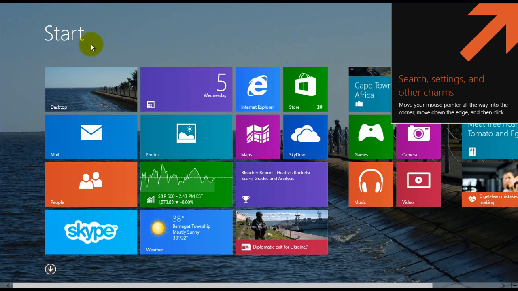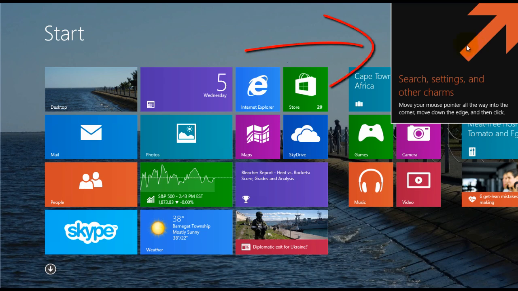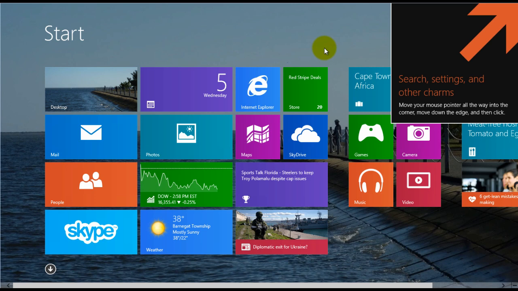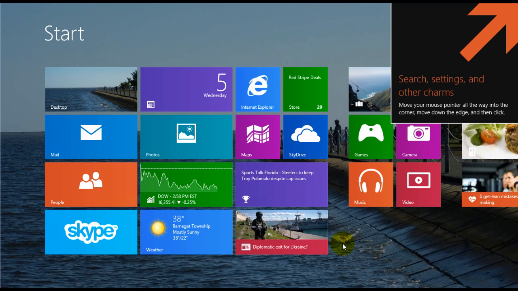You're using Windows 8.1 and you go to your start screen and you see one of these large orange arrows in the corner. They're called Windows Help Tips and they're designed for the beginning user. But if you've been using it for a while and they still come up and you're annoyed by them, continue watching this video and I'll show you how to disable them from starting.